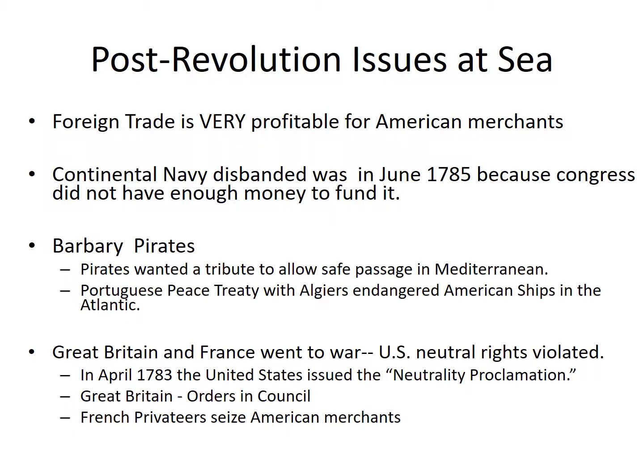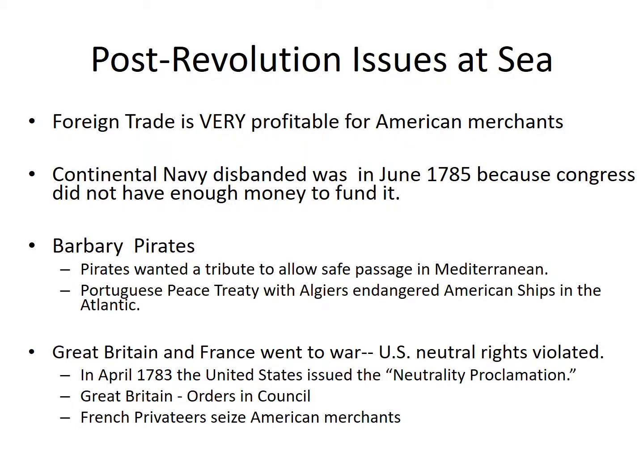We'd like to talk about some of the maritime problems at sea in America after the Revolution and before the Constitution. There's what they call the Confederation period. American merchant ships were making great profit in trade all around the world, but their ships were no longer being protected by the British Navy. We had to protect them with our Continental Navy, but the Confederation was very cash poor.